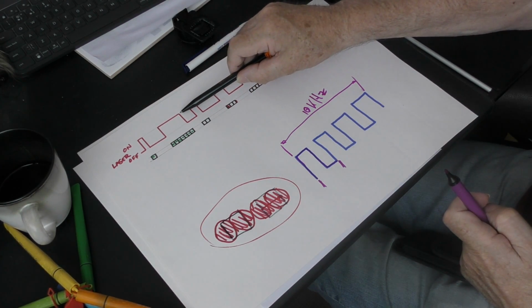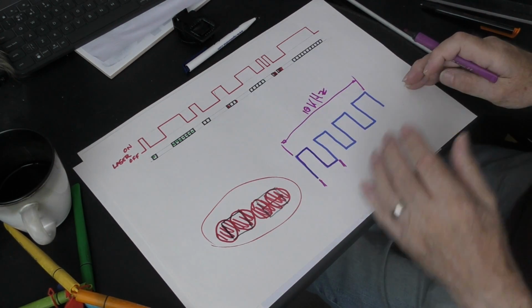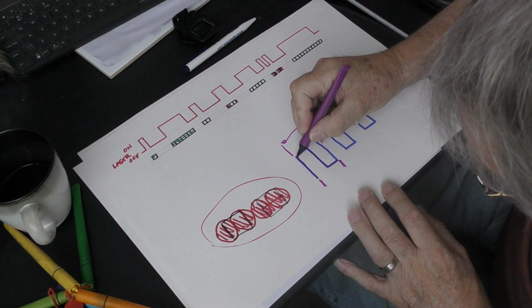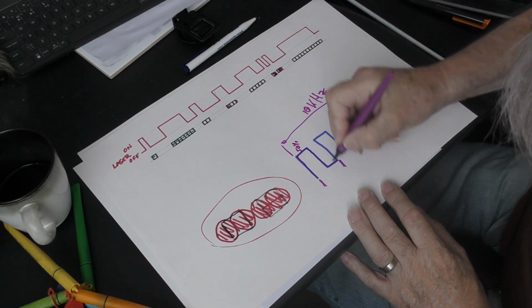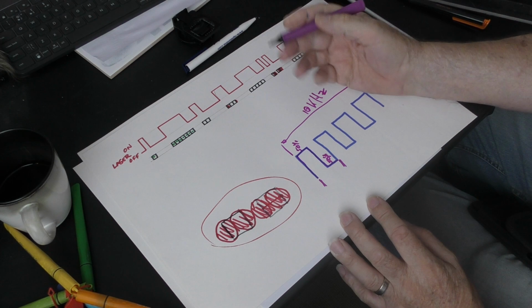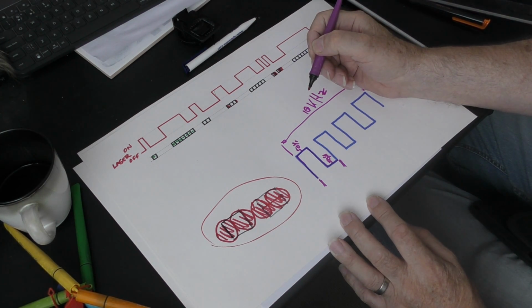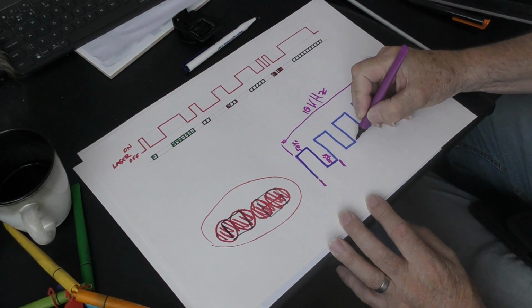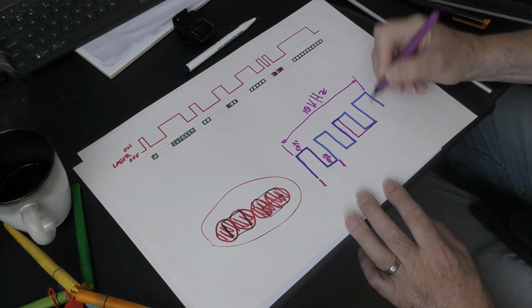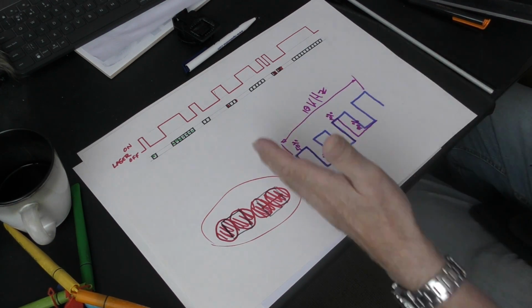In the same way that these signals here turn the laser on and off, these also turn the laser signal on and off. Your percent power on a PWM machine is not changing the power. What it's doing is changing this ratio here. So this happens to be 50% on and 50% off. The principle, very simply, is if you expose 50 watts, the assumption is you're doing 25 watts worth of damage if you've got it switched on 50% of the time. And if you want less power, then you choose a different duty cycle. So you want, say, 10% power. You turn it on 10% of the time, and you turn it off for 90% of the time. And that is how you control the power on an RF or a diode laser with PWM.